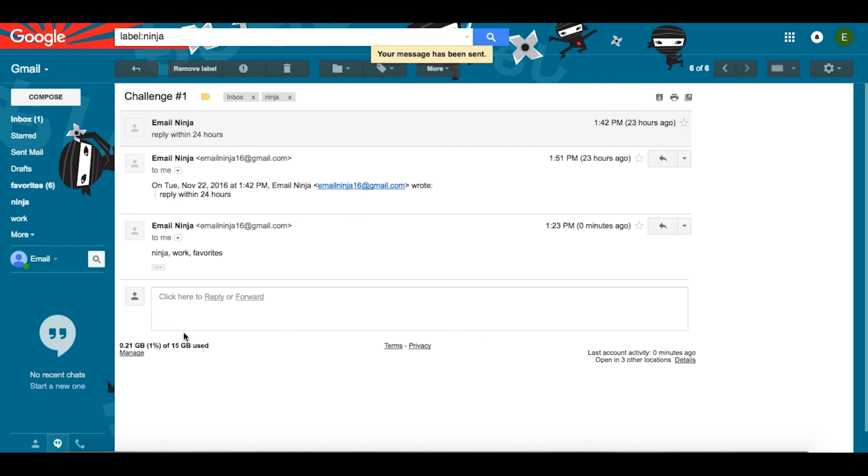So your goal is to try to clean up your email, organize it, get to inbox 0 at some point, but for now we just want to know the names of your folders, and that's your next assignment.